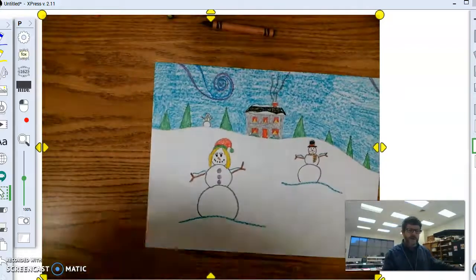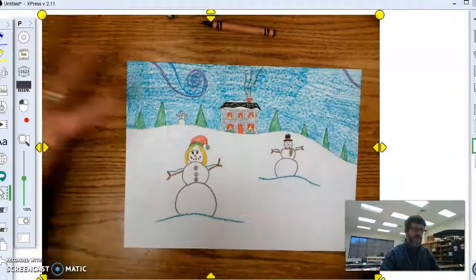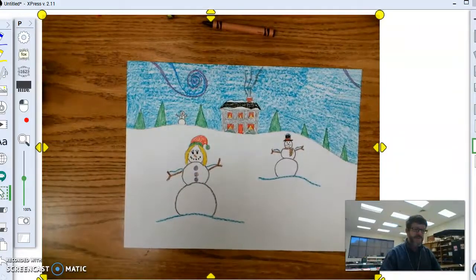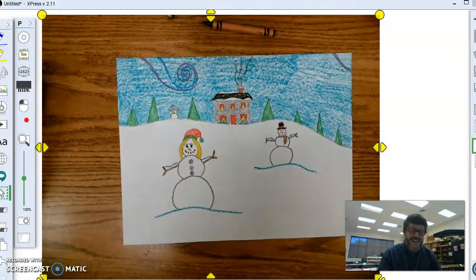So I'm all done and I've colored my sky. And when it's all finished, make sure you send a picture of it to me. If you want it to be in the contest, bring it to the front desk of JES.